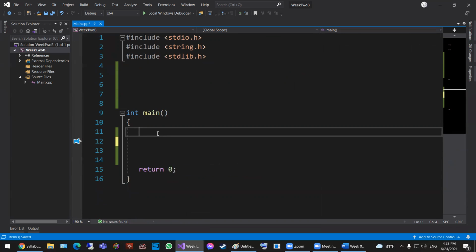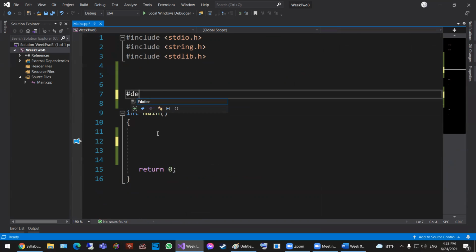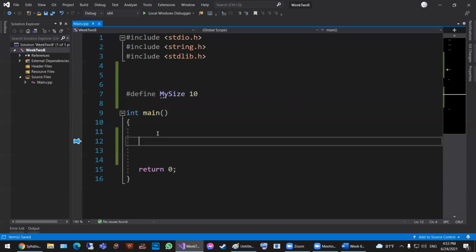I'm going to go ahead and define, because it's a good habit, my size as 10. Then I'm going to say int my array of my size, and it's going to be equal to 1, 2, 3, 4, 5, 6, 7, 8, 9, 10. So I initialized it. I gave it values.